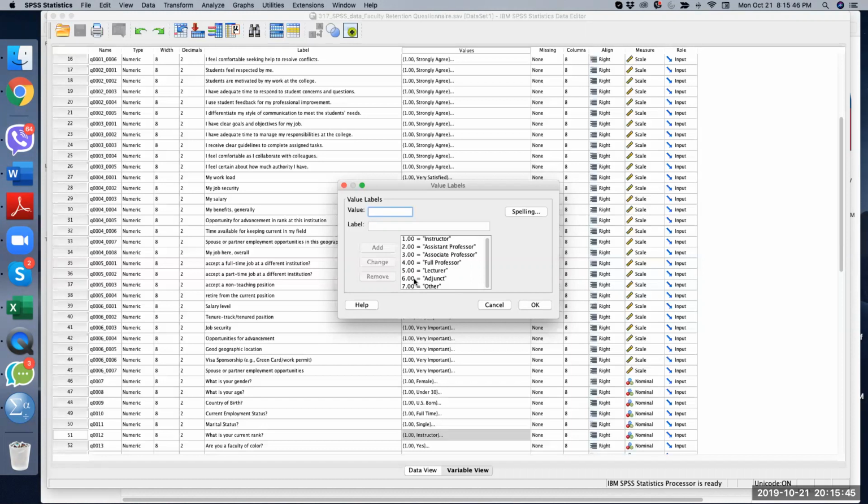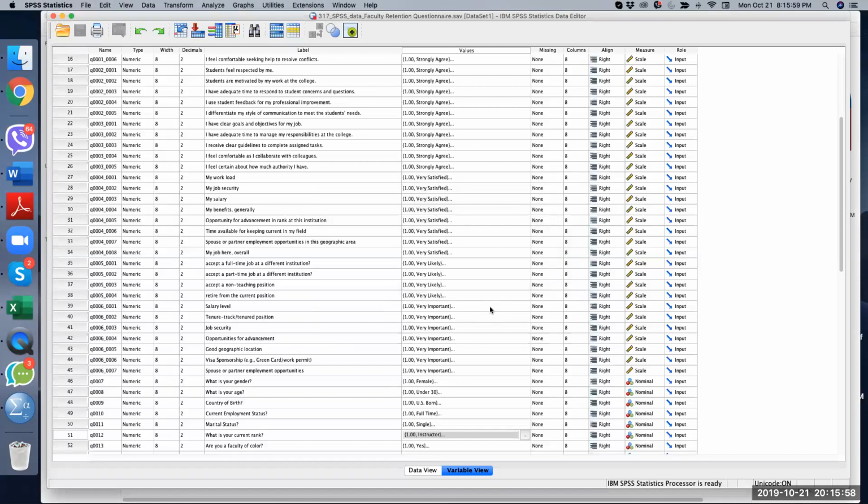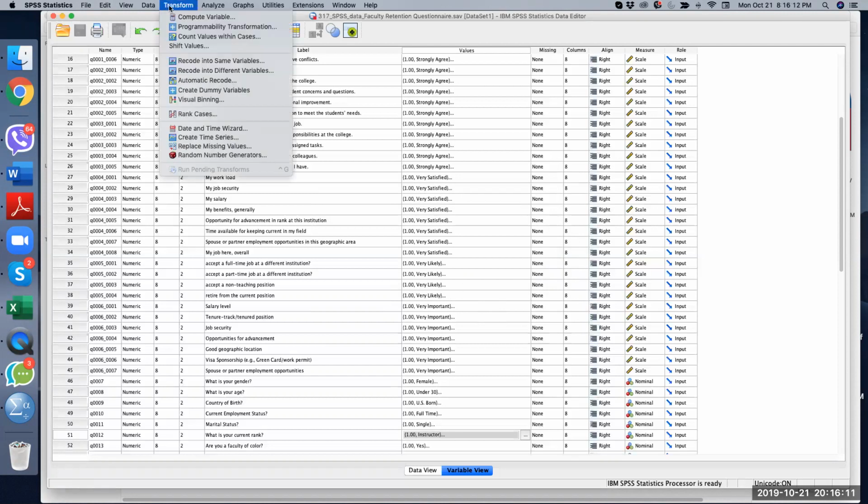So here 6 is adjunct and all others are full-time faculty members. Instead of doing all of these separately, I want to do it differently, because your research question is, are there statistical differences between regular full-time faculty members and adjunct faculty members?